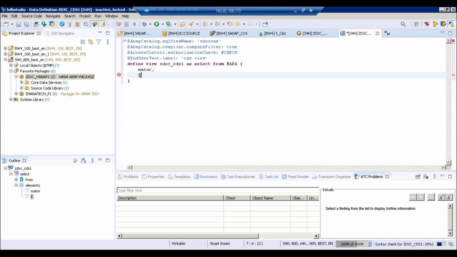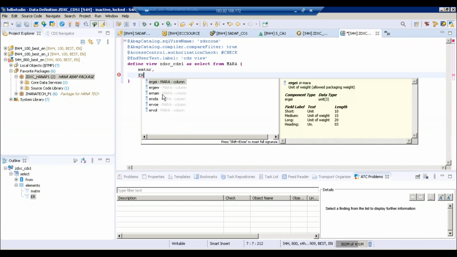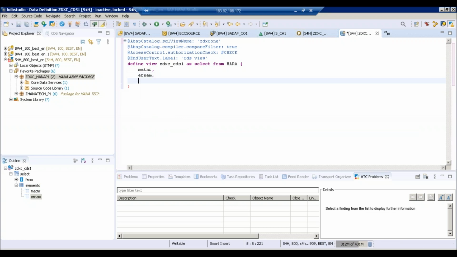It actually shows in the space. ERNAM, yes, it's there, and comma. ERS Ctrl+Space, you'll get this ERSDA, and then comma, POSN Ctrl+Space. If it's there, it will show. No, POSNR is not there in this, so it's not showing up.